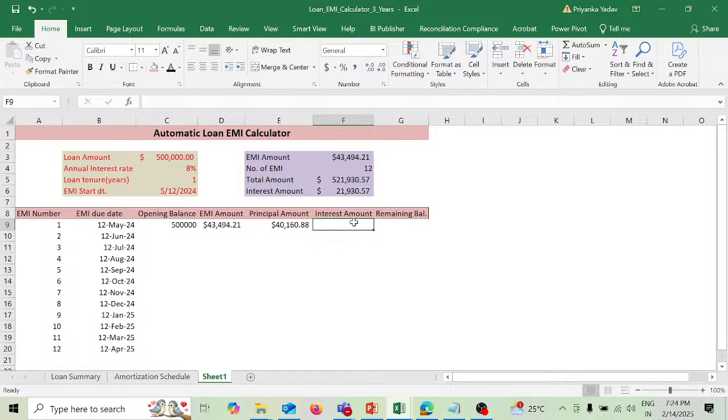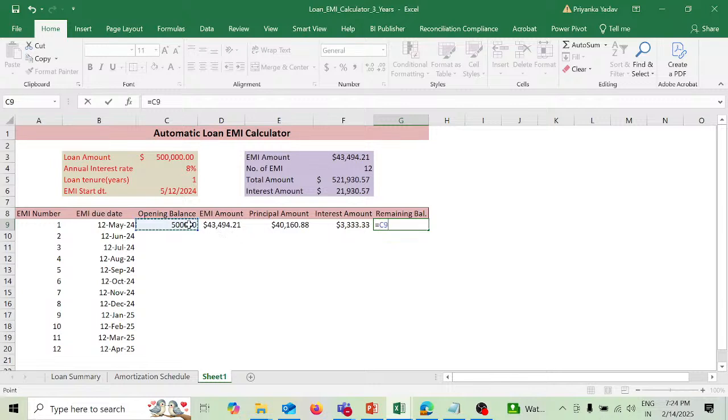Then simply, the interest amount is the difference between your EMI amount and your principal amount. Lastly, you have the remaining balance. So this is the difference between your opening balance and your principal amount.